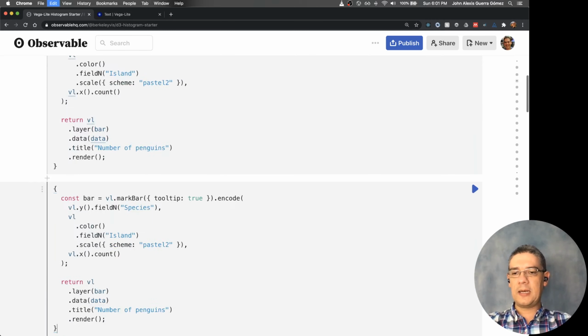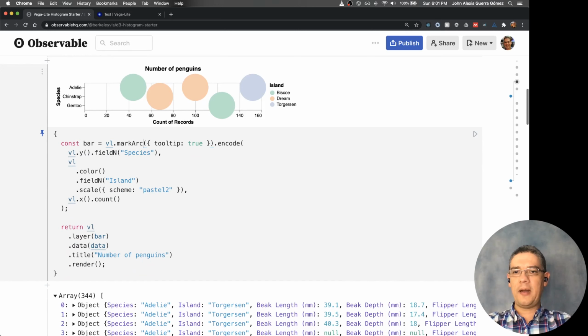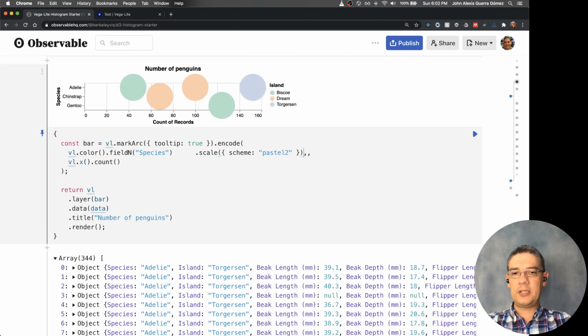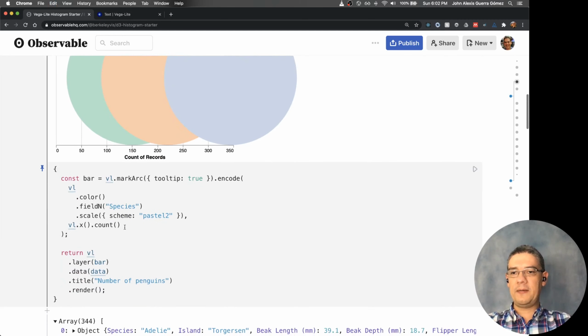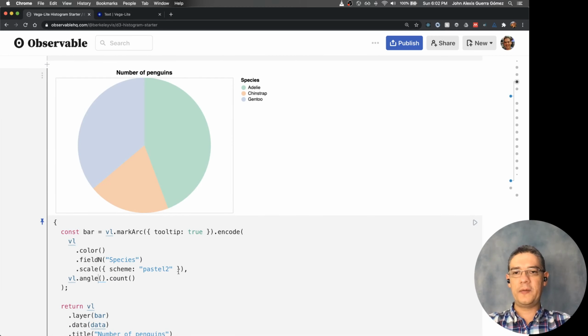Now, continuing this, let's say that you want to create not a stacked bar chart, but a radial chart, or a pie chart or a donut chart. I think for that, what you want is to use an arc. Now, for species, I'm going to use the color. This is not going to have the islands, so I can get rid of this. Oh, and by the way, this should have been done on, oh, that was changing the species. That's good, so I can change that in here. So now I have the color changing that, and then I can use the angle for the count, and there we go. Now you have a pie chart of the penguins.